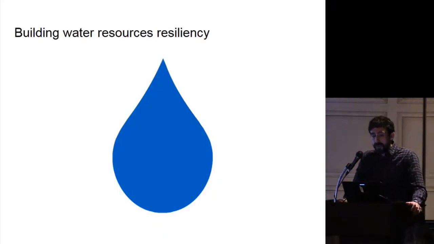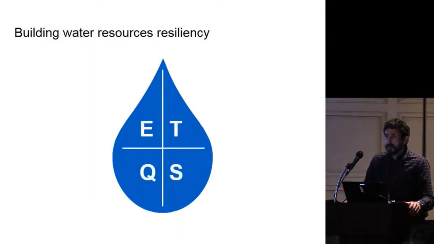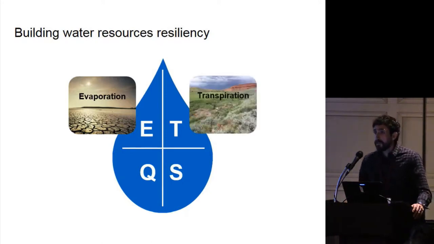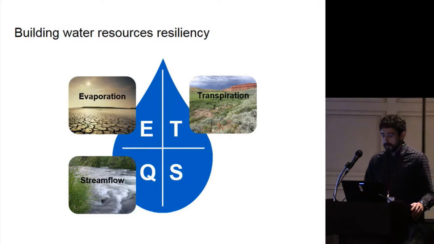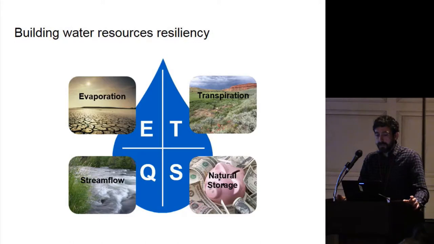So to start off, a little bit of theory behind this evaluation. We know water enters a watershed mainly through precipitation. So if you imagine you have a single drop of water that comes into a watershed, this drop gets partitioned into 4 buckets. The first bucket, evaporation. This is what comes right off of the landscape into the atmosphere. The second one is the water that plants use through transpiration. And then obviously runoff, which eventually turns into stream flow. And then finally natural storage.